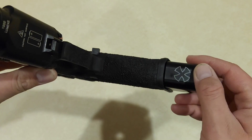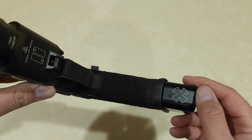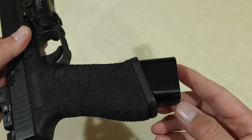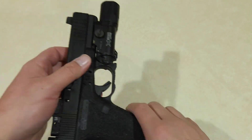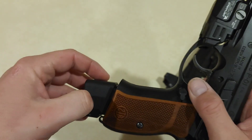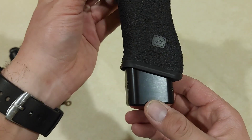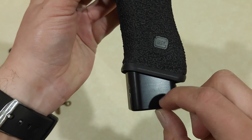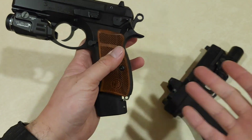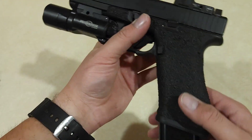The only thing I can find possibly wrong with the blem is that it might be a little off center — eyeballing it, maybe a little bit to the right, but is that enough to be a blem? Maybe that's the only thing. I thought at first it was the finish, because I got this one which is a super matte, almost rubberized coating, very dull. And then this one's like a semi-gloss with little ribs. This is just a regular black coating and this is their flat black or matte black.